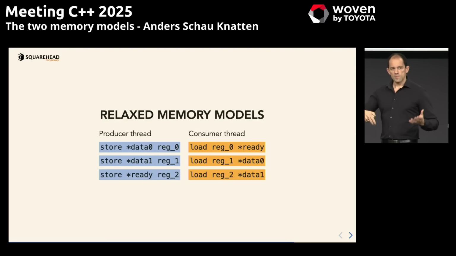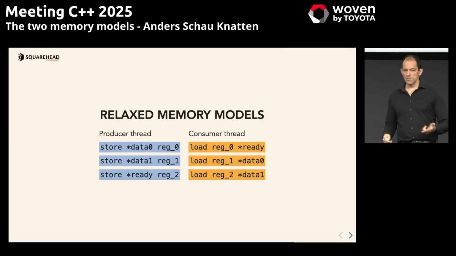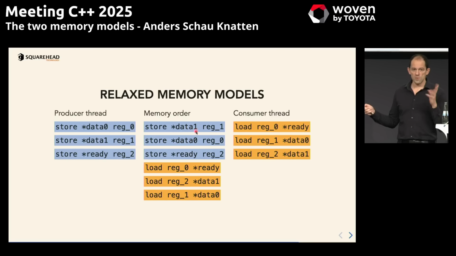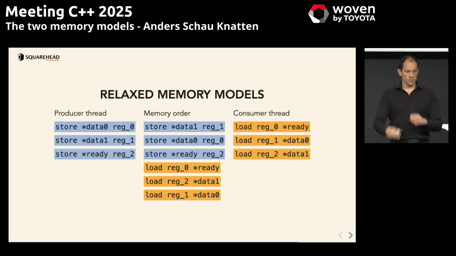To see a demo of how that would make a difference, we have this example. Now the data is 2 words instead of 1. So we have data 0 and data 1, and then ready. What we care about now is that I don't care about the order in which the data is stored, as long as both of those happen before the ready flag. So this will be fine. Here I have reordered data 1 and data 0. So the data is stored in whatever order, but they both happen before I store the ready flag. And the same here, I have to load the ready flag before I start loading the data. So that's what I care about. I don't care about the order of the individual pieces of the data.